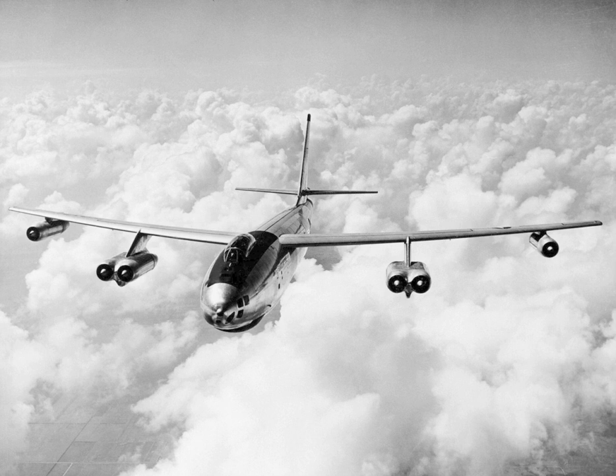The XB-47 comprised two prototype aircraft, built as Model 1 January 450 and Model 2 February 450, with serials 46065 and 46066, powered by six Allison J35 GE-7 turbojet engines for the first flights. The second and subsequent aircraft were built with the specified General Electric J47 GE-3 engines, which were retrofitted to the first XB-47.